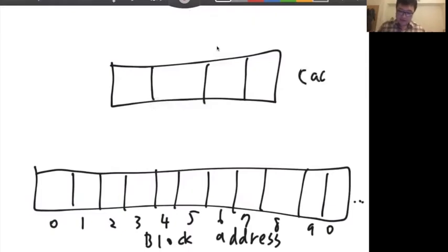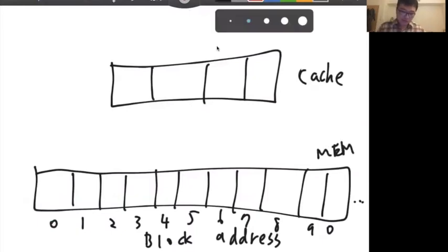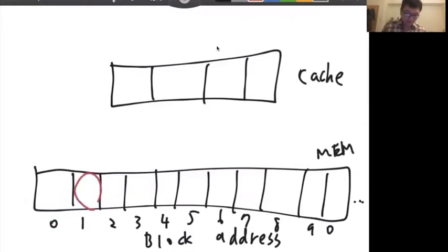And this is memory, or lowercase cache. Might be the L1 here, L2 there, or this is cache, this is memory. Okay, so if you have this data, and right now we want to load, for example, data 1 into it, which part can you put it in? So that's three different ideas. I'm not going to tell you which one is the correct one, because there are three different designs.